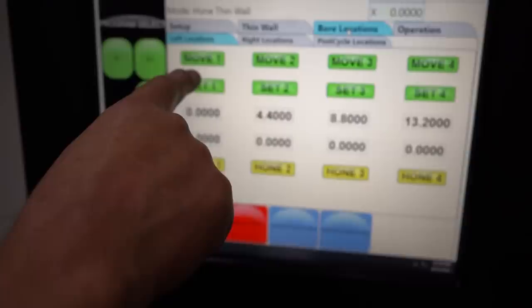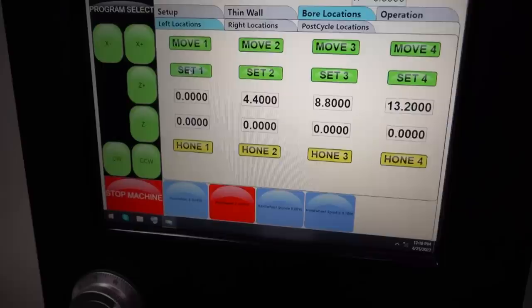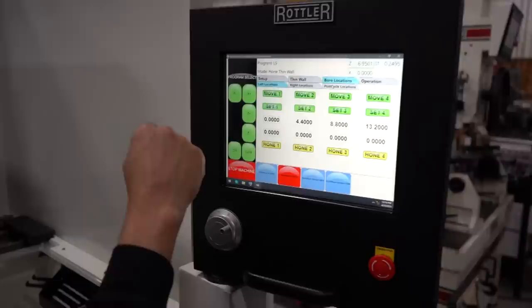Okay. So now it'll go over when it goes to the next bore. Automatically, it'll go to 4400, 8800, 13200, which is a 4400 bore space. All right, so we're all good there. Then our, what's that? They're off right now. Turn them on. Oh, you got to turn them on. Okay. Oh yeah, see, we got to turn them green.